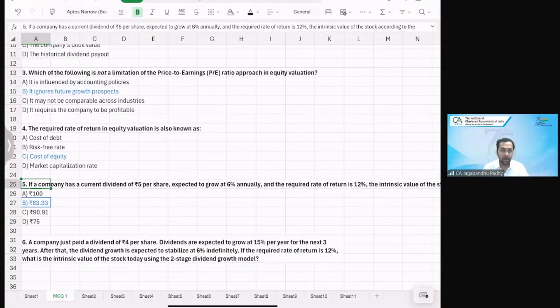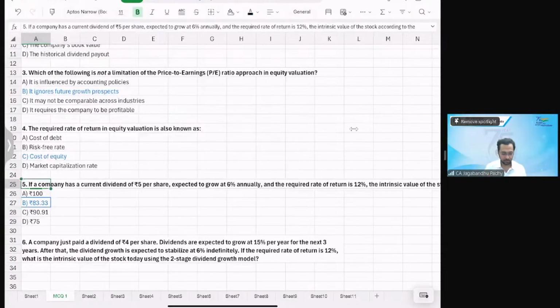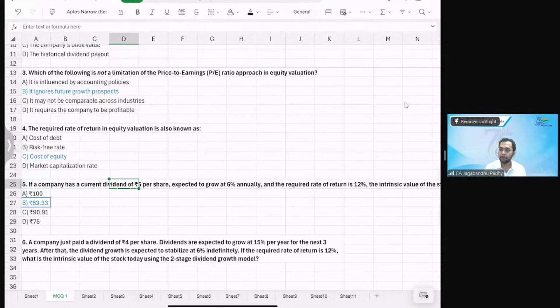Sorry, current dividend is D0, sir. My bad. It is D0. So take it as D0, only then will it be correct to some extent. And students, please note that if the question simply says dividend, then two answers are possible and we will consider both. If dividend is simply mentioned, you can consider it as either D0 or D1, both will be accepted. So don't worry about that part.